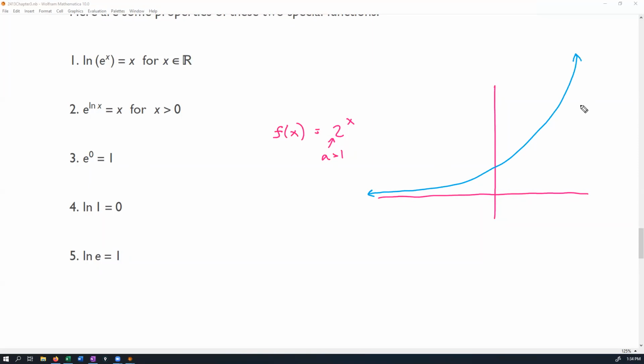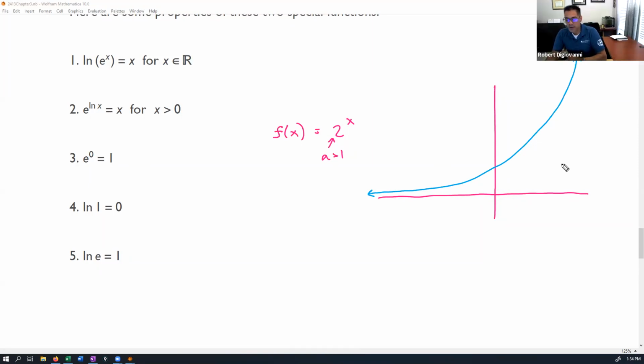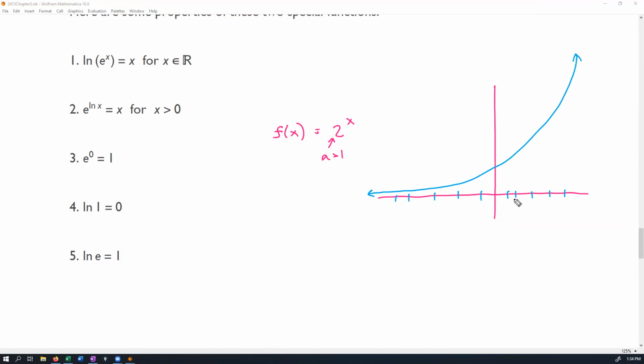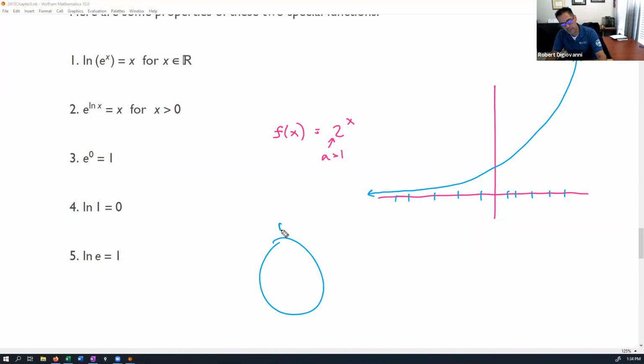So if I look at the inputs, can I plug negative numbers into this function? Yes, I can plug negative numbers in. So if I look at the domain of that, then I can have positives and negatives in here. Agreed? Now, when I send them through the function 2 to the x, can I get negatives out? Look at your graph, look at your outputs. Aren't they all above the x-axis?